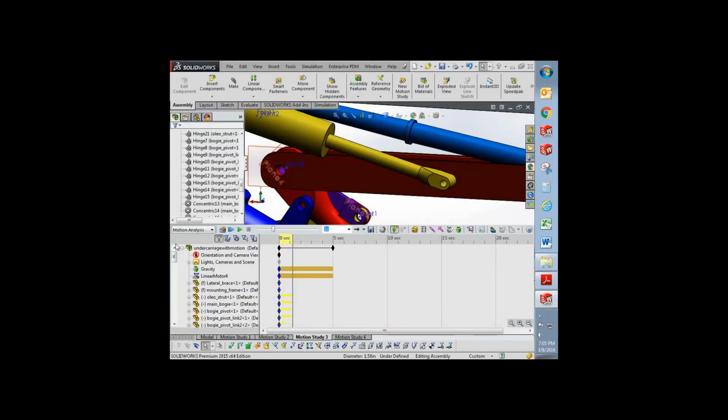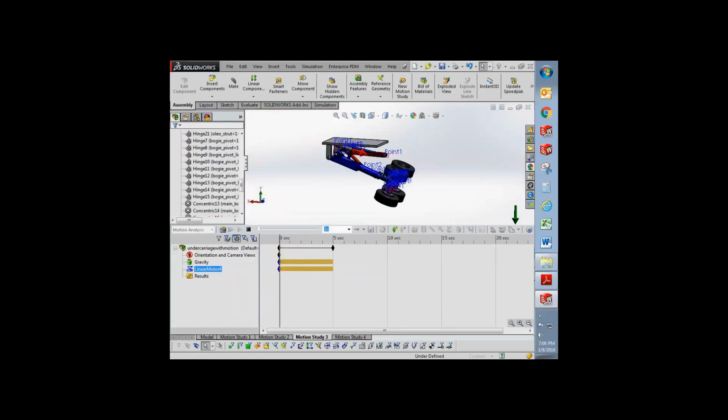So I have the motor set up. One thing I do find useful when I'm only setting up the motion part, I don't want to see the parts. I would just filter only driving. So I have a cleaner tree while I'm setting up the motion. And then when I'm doing the results, I might need some of the other things. And I solve it. And that's it.